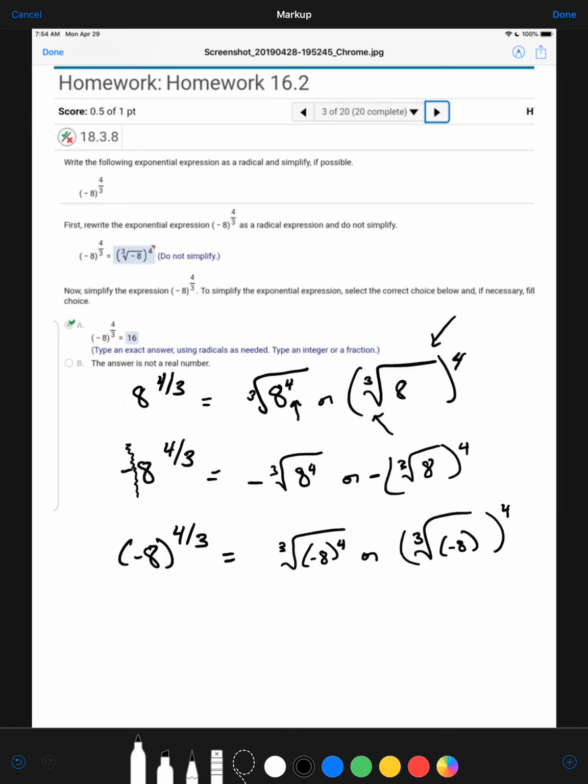I would prefer to see these parentheses here as well, even though they didn't put them in there. They're just really keeping that negative sign with the 8. So that's the difference between this and this situation, is whether the negative sign is separated from the 8 and kind of just off by itself sitting in the front of the problem, or whether it has to be written directly with your 8 all the time and right next to it.